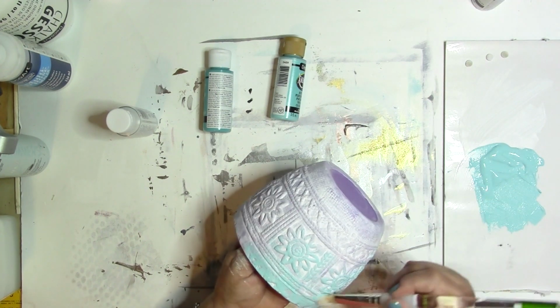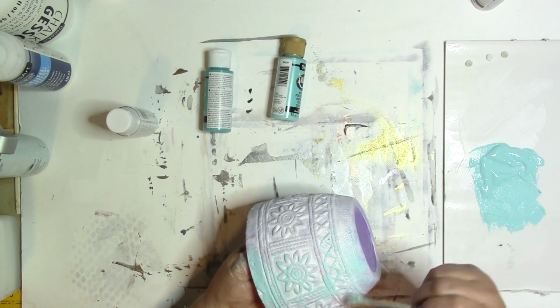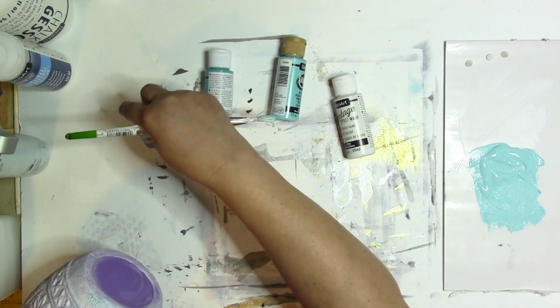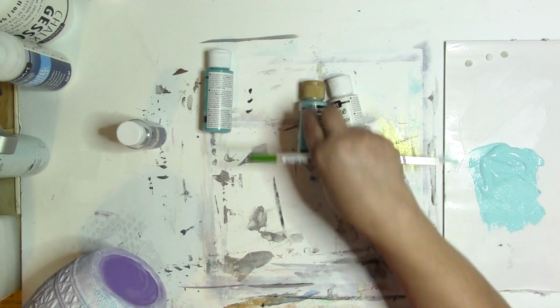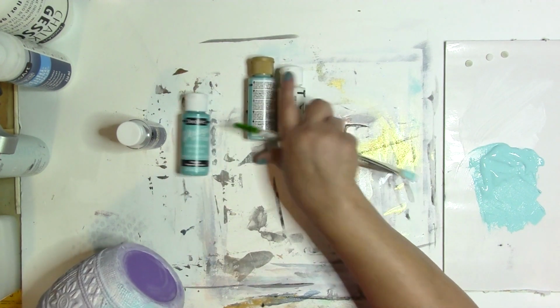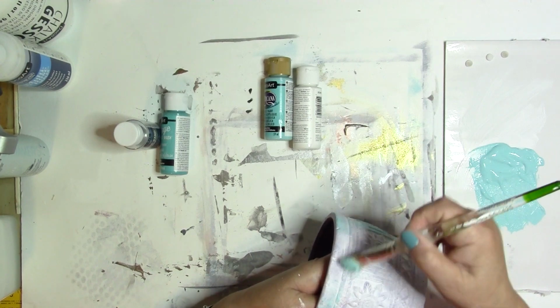And you know what I just realized I forgot to do? I forgot to tell you what the colors were that we're going to be using. Okay, so we've got the Vintage Effect wash, the white, and then we've got the Decor Americana Bahama Blue, Vintage Effect Turquoise, and then the Texture Sand Medium. But I already showed you what you could use if you didn't have these specific colors.